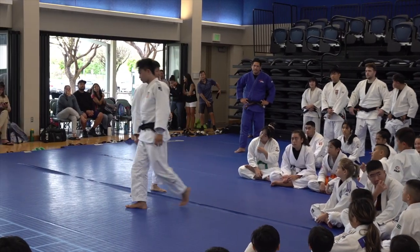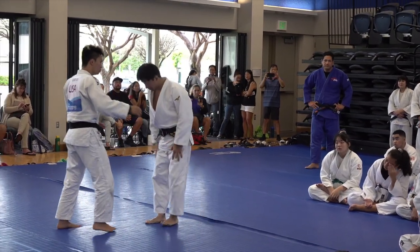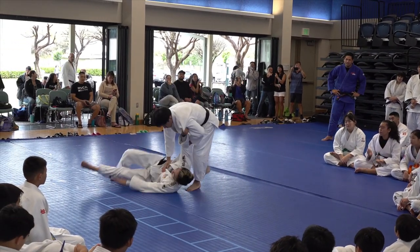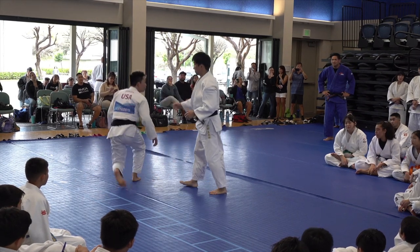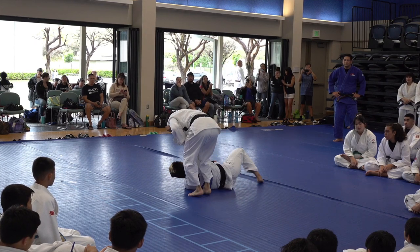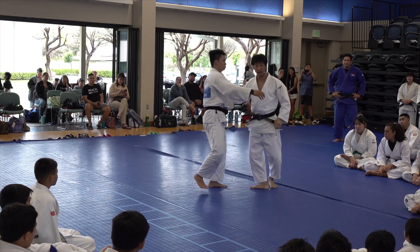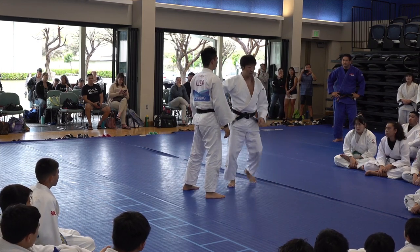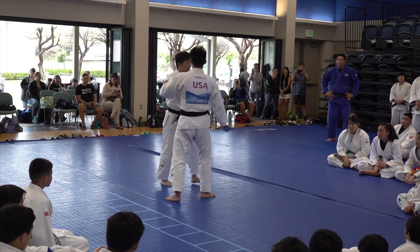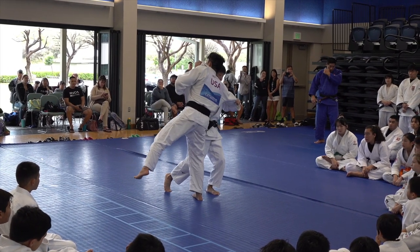So, quick review for Osotogari. Okay, Osotogari against the same side grip. Okay, one more time. So the first step, you remember? Make sure you go chest to chest and hip to hip, and pull sideways, right? Your left hand, I'm right-handed. Pull sideways to make him off balance. Off balance, okay?